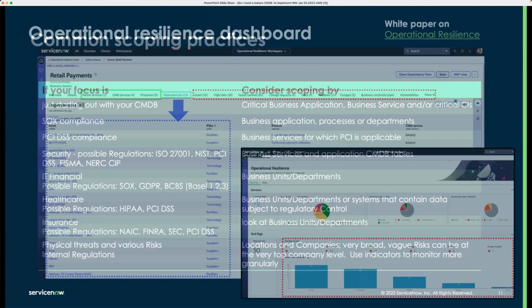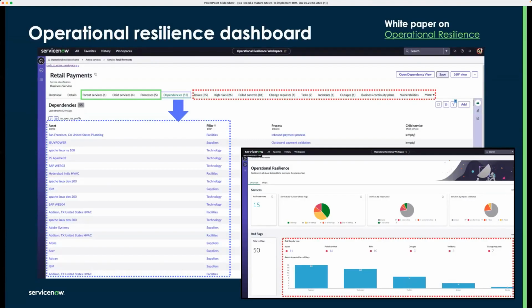Nothing specifically around features, but just to drive my point home from previously about seeing new releases as an opportunity rather than a threat. What's going on with OpsRes is a really interesting and unique opportunity to start to bring together the various parts of ServiceNow IRM, right? Because there's a risk component, there's a policy and compliance component, there's even a business continuity component. Being able to embrace those, through staying aligned with our data model and intended functionality, is going to put you as a customer in a place where you can take advantage of these quickly and effectively.